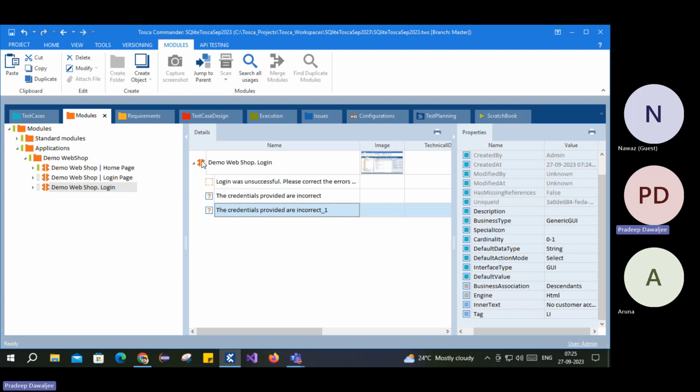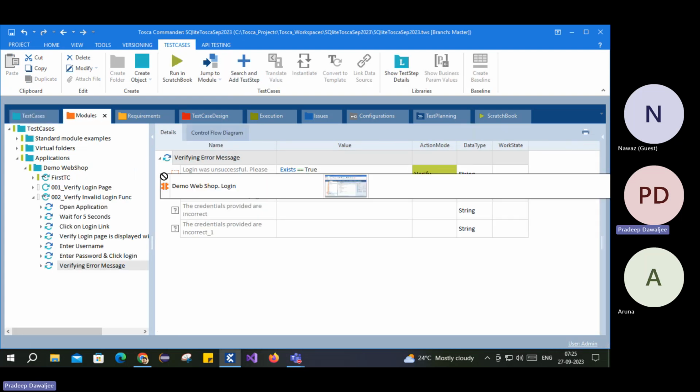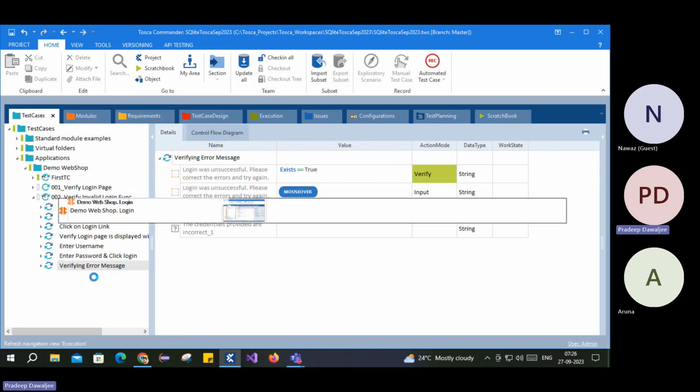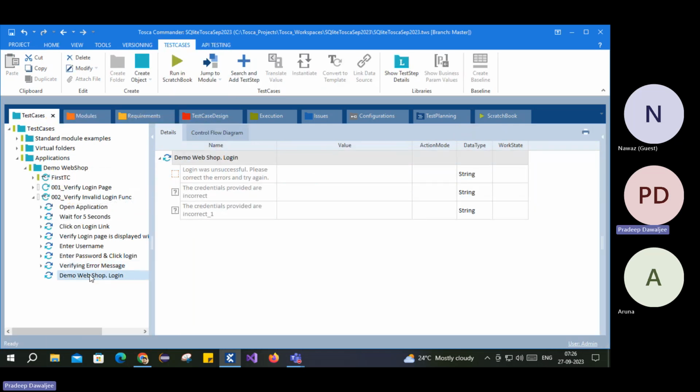So if you use this one in the test case, I will click, drag, and then go to the test case section. So here, if I just drop it, see here.